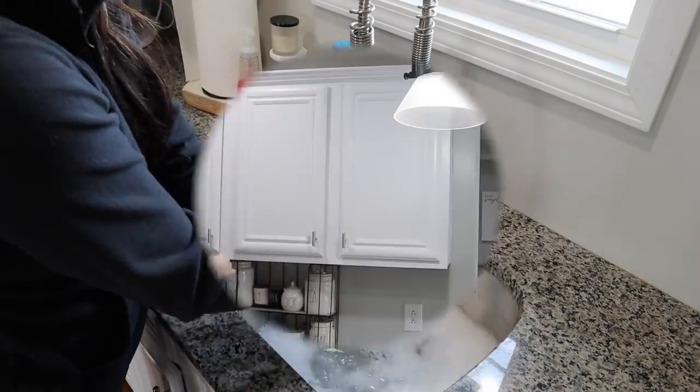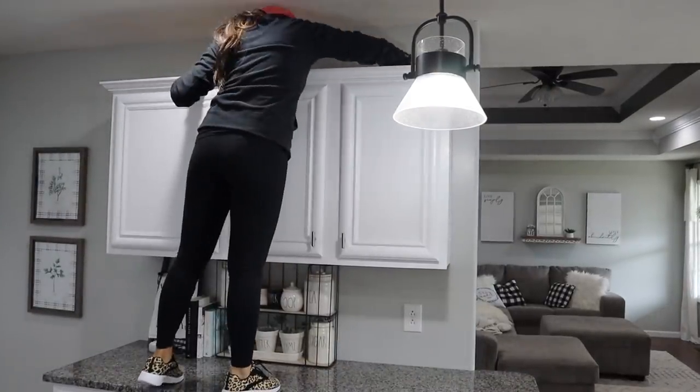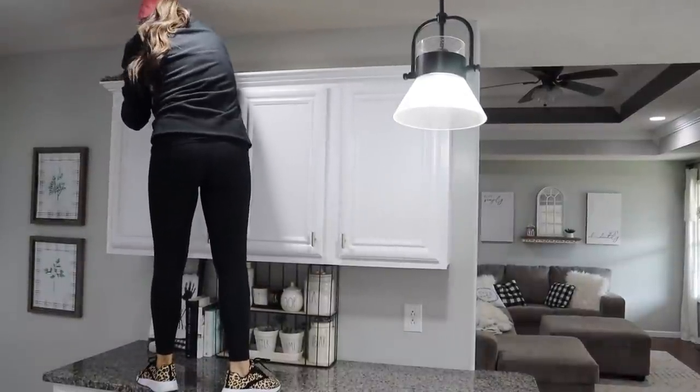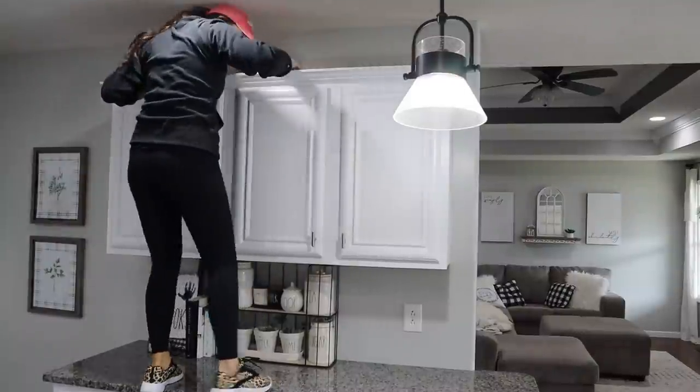But once I get it all ready, I'm just going to clean the tops of my countertops. I'm just going to wring it out really good and then just wipe them down. And this stuff smells amazing, so the kitchen already was starting to smell a lot better after I did this.